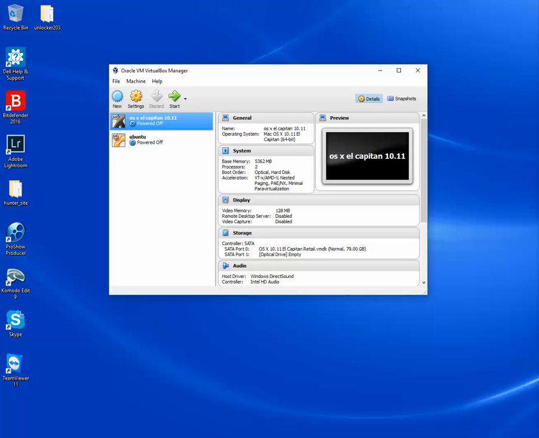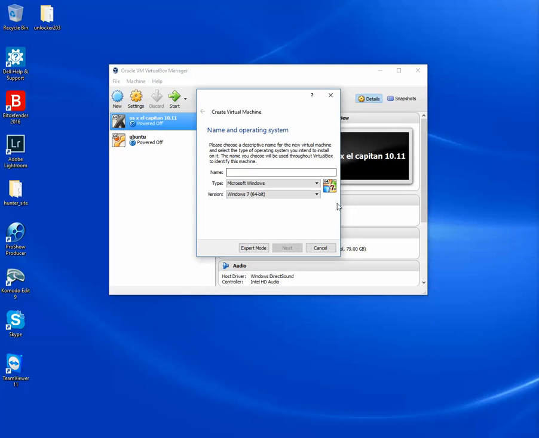If you're going to be following along with me, go ahead and click on the New button in VirtualBox. For the name, type in on your keyboard Ubuntu Server. VirtualBox should already specify what operating system you're looking for. If not, choose it now.